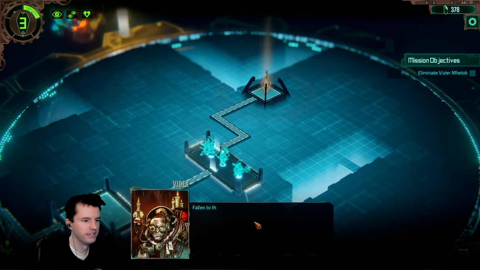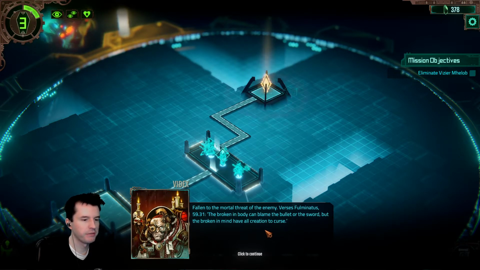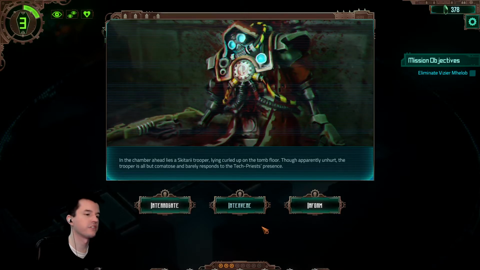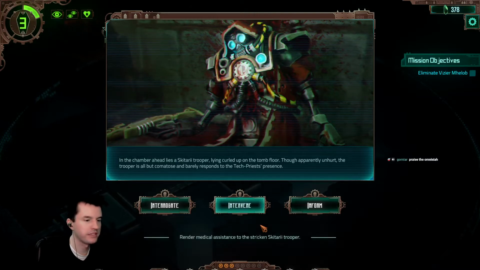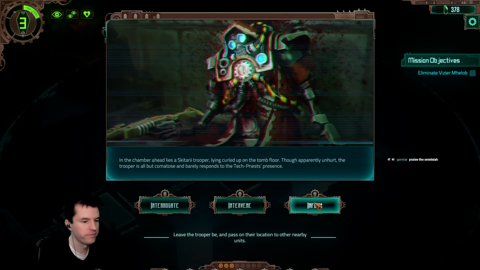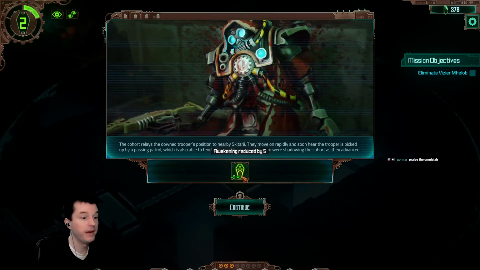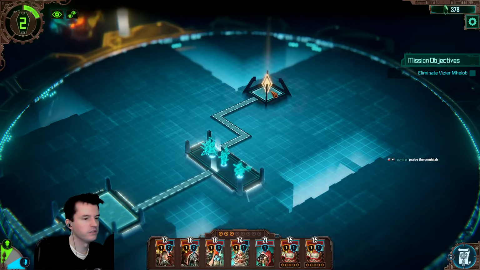Alarm level 3. Fall into the mortal threat of the enemy, Versus Fulminatus 59. The broken in body can blame the bullet or the sword, but the broken in mind have all creation to curse. In the chamber ahead lies a Skitarii trooper, lying curled up on the tomb floor. Though apparently unhurt, the trooper is all but comatose and barely responds to the tech priest's presence. Leave the trooper be and pass the location to other units. Minus 5 awakening. The cohort relays the down trooper's position to nearby Skitarii. They move on rapidly and soon hear the trooper picked up by a passing patrol, which is also able to fend off some Necron warriors who are shadowing the cohort as they passed. Cool.